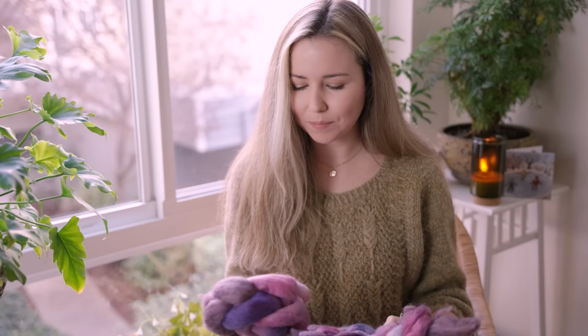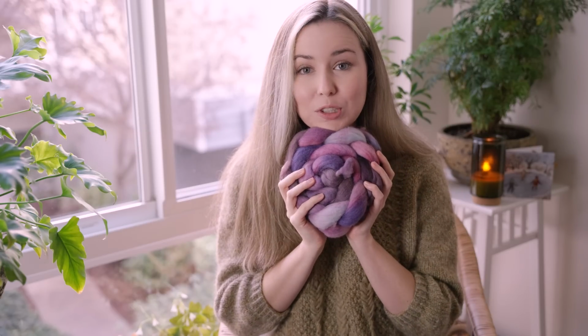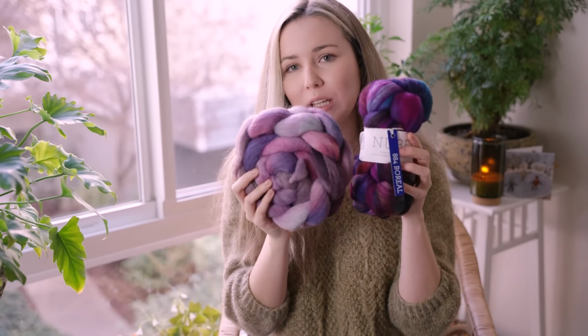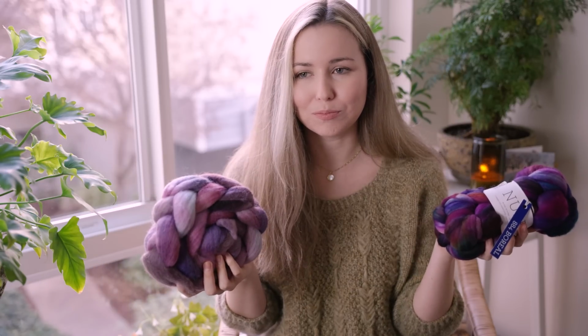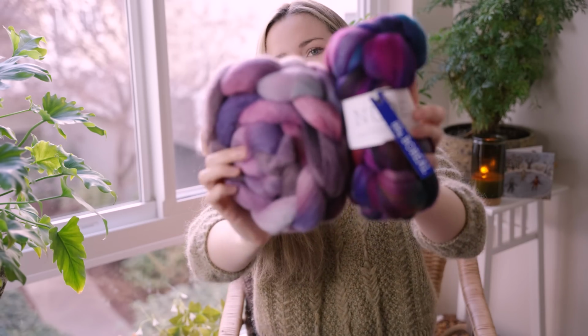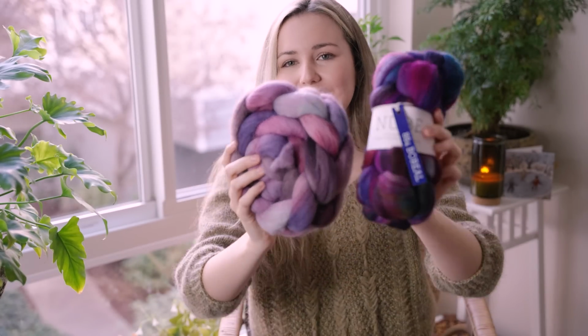But I had some new fiber come in the mail for some other projects. So this one, as well as this one, are already planned for a shifty sweater for my friend. I'm going to need more colors than this, but they have been sold out, so I will have to purchase those when they're back in stock. But these ones, we know that my friend loves. She picked these out, and these will be part of her sweater. She really loves purples and oranges and blues, and we were having so much fun together. She doesn't live near me, but she came over a couple of weeks ago to hang out, and we were comparing fibers together, and it was just so much fun.